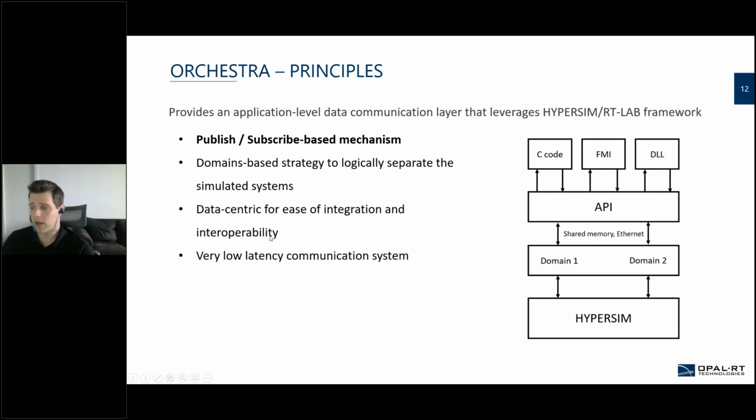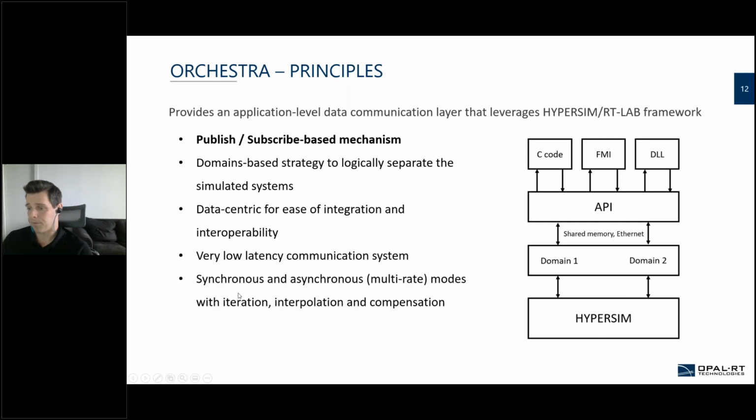There's also a very low latency communication system, as I was mentioning in the earlier slides. This is very important to achieve good performance. We can handle synchronous and asynchronous modes, so a multi-rate simulation with iteration, interpolation, and compensation wherever it's needed. And we can deal with dynamic connection and disconnection of components during the simulation.